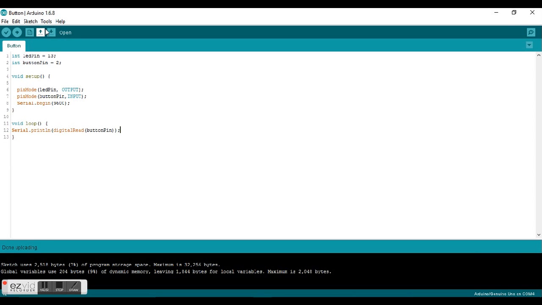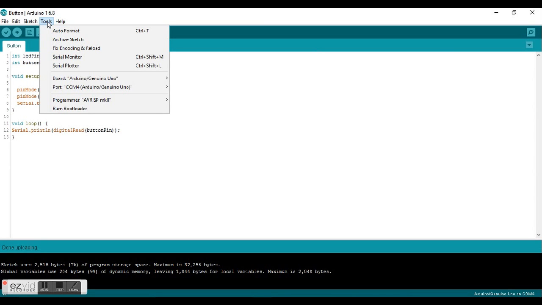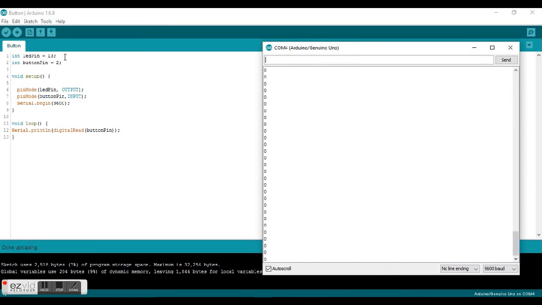So there are two ways we can get to the serial monitor. There's this button in the top right corner. It says serial monitor when you hover over it. Or you can go to tools and come down to serial monitor on the menu. And that'll open up this second page, and you can see there's a bunch of zeros scrolling through. It's going very fast. This can read thousands of times a second. And if I touch the button, it'll start shooting out ones. So it'll give me 0 when it's reading no voltage coming in on that pin, and it'll give me ones when it's reading a 5-volt input. So as you can tell, that's pumping out a lot of information very quickly.